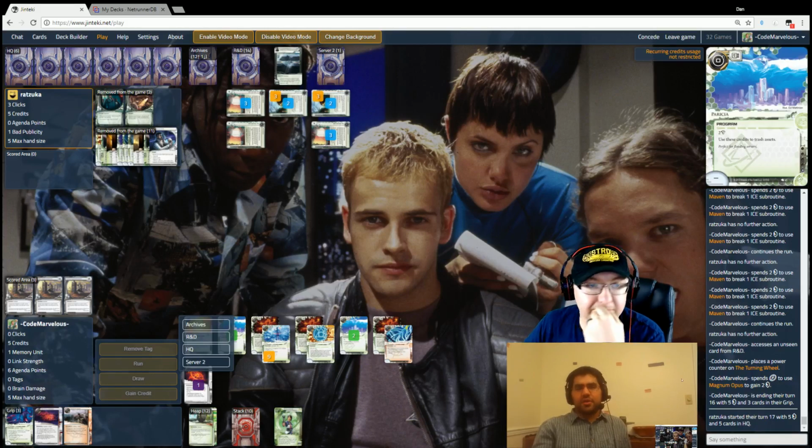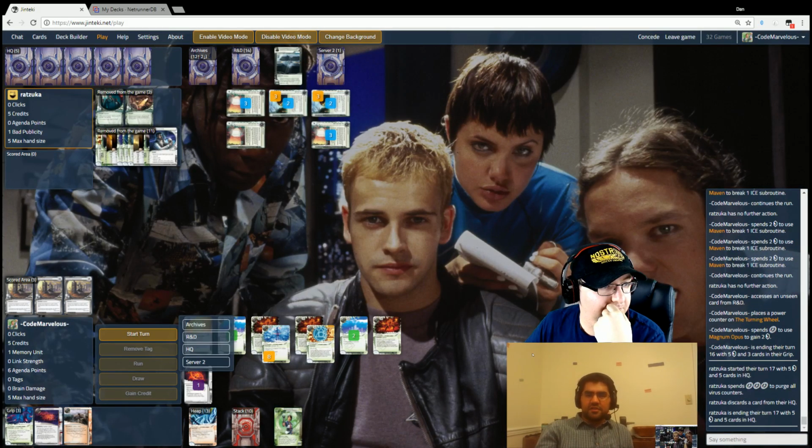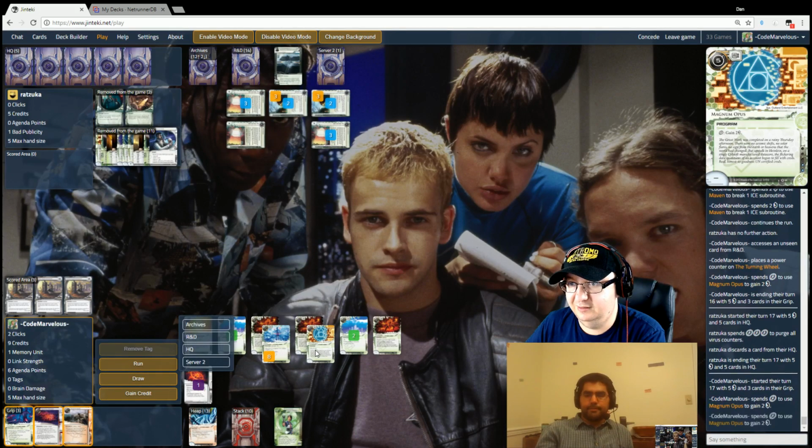Gosh, if I was the corp, I'd be so tempted to just start trying to super advance my ice walls. Just like, oh, your Maven strength 8? Well, I guess you have the Inti, so it's not actually even worth it. So, Clot Threat is finally gone. You want to check HQ? Yep.